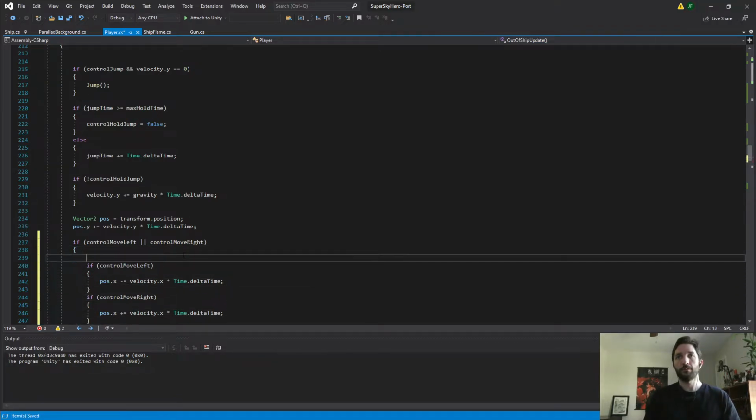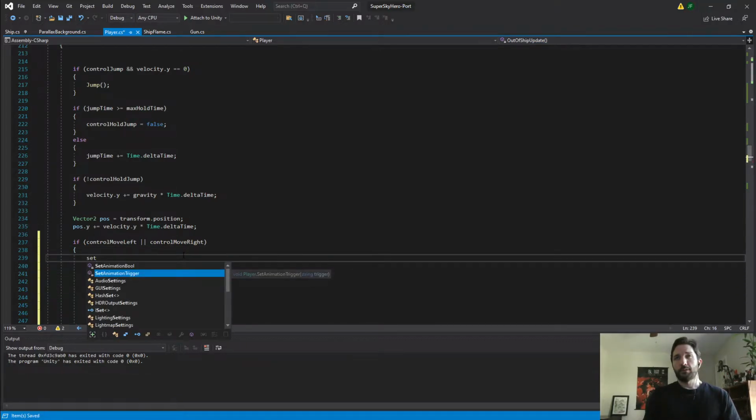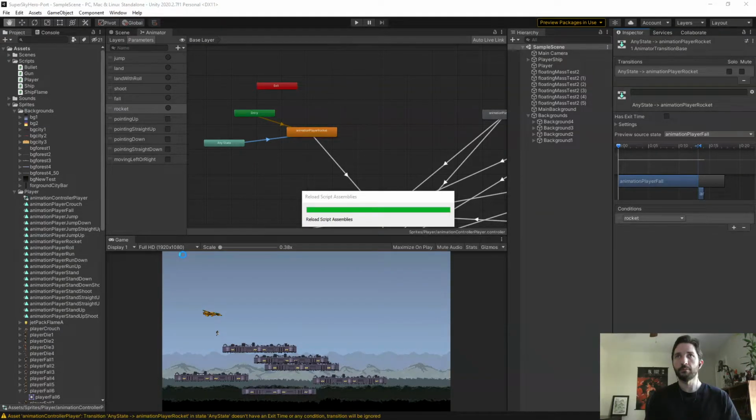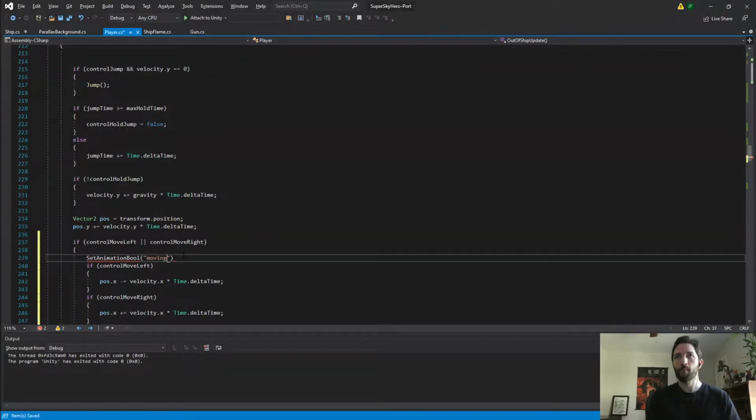Then set animation goal. Move left or how's it? Moving left or right. True.